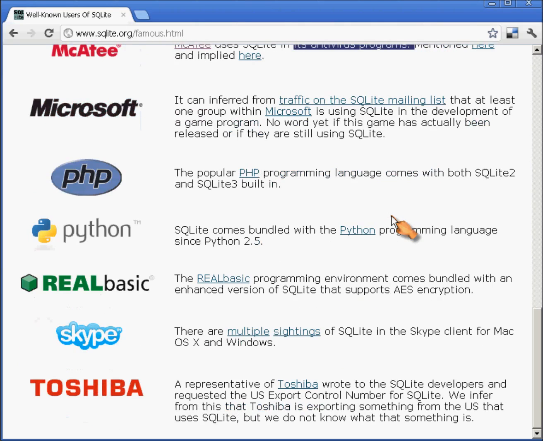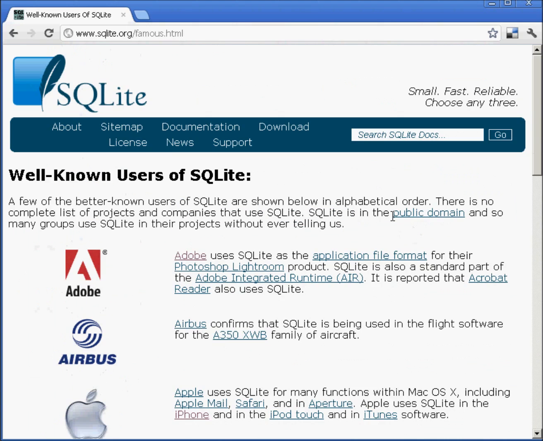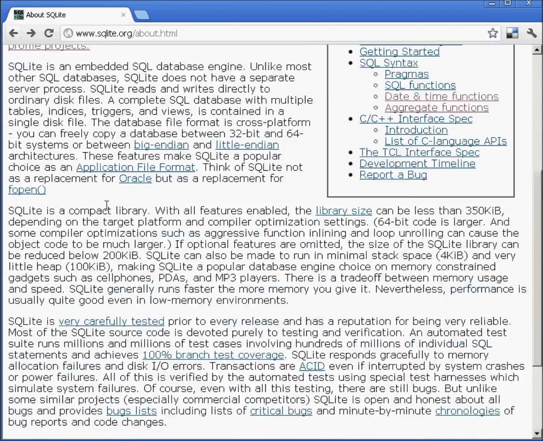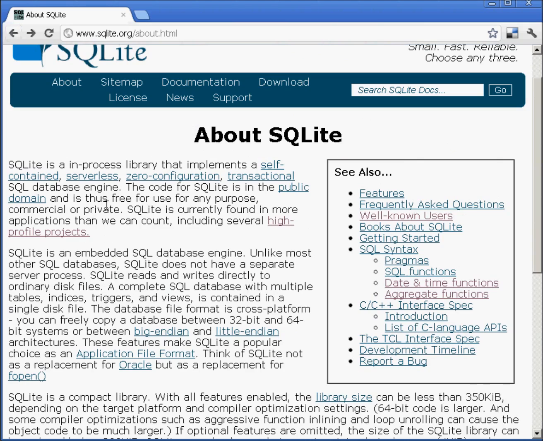So if you are new to SQLite database, what I would suggest is that you do a little bit of reading about SQLite database and get an understanding of what it is, because it's a pretty powerful database. Although it is lightweight and has its own area, it does not compete with Oracle and MySQL. So never try to directly compare SQLite with MySQL, Oracle, or SQL Server, because they are for two completely different kinds of applications.